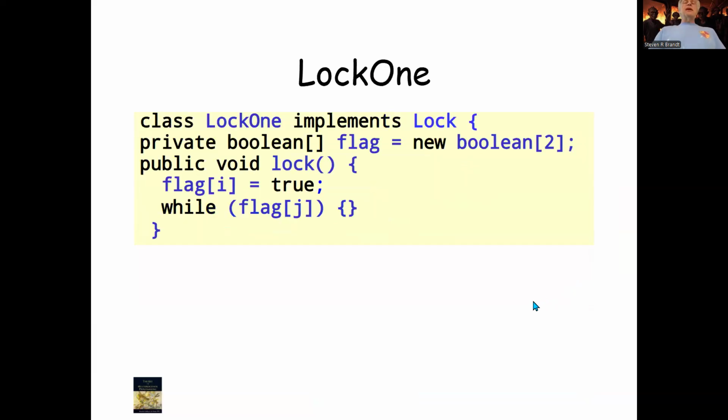So here's our first guess at how to implement the lock. We raise a flag, because I set flag I to true. Then while the other flag is up, we wait. So this is back to a chapter 1 thing, where we've raised a flag, we look to see if the other flag is up, and we wait for it to come down. Now, will it be possible in this way for the lock method to succeed for two threads at once?